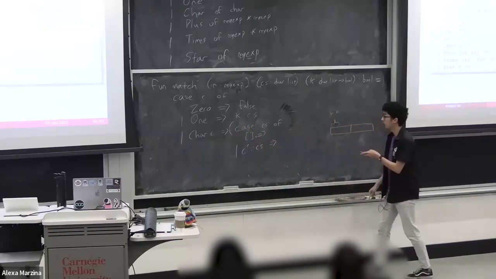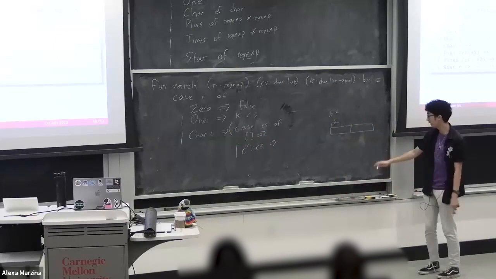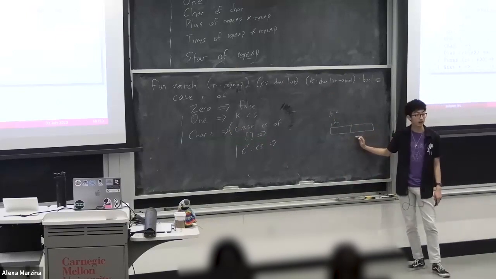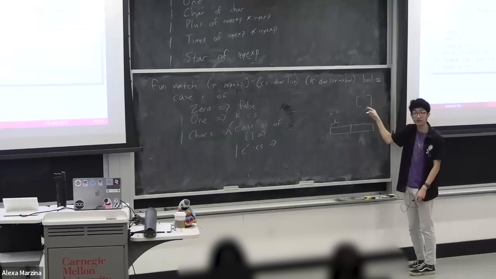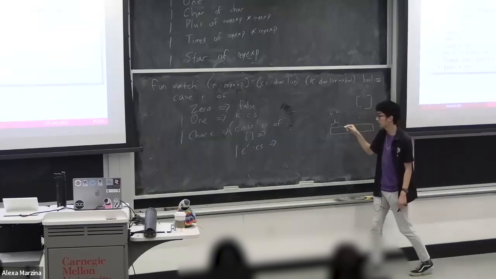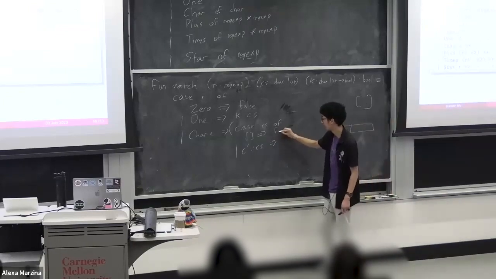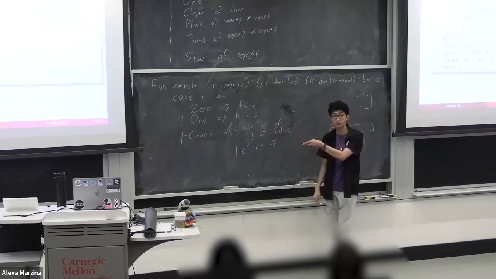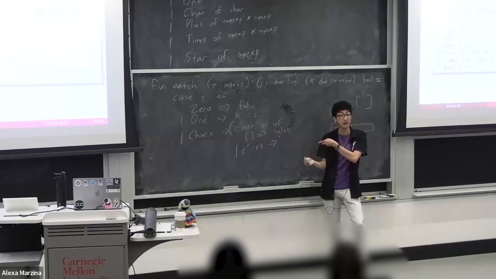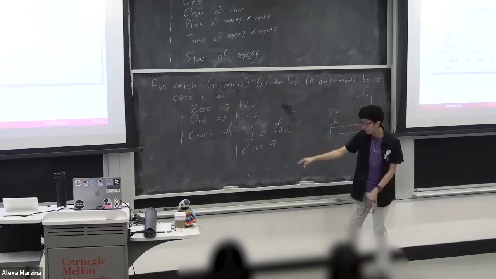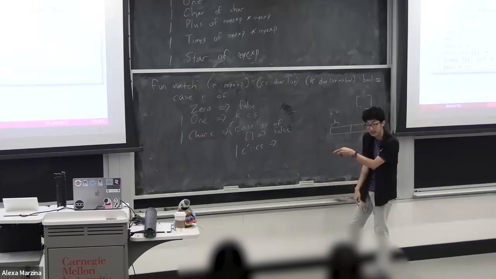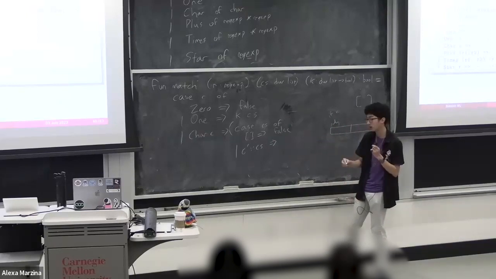Well, if this is empty, I cannot take a prefix. There are no prefixes because there are no characters. I want there to be a c on top of this. So I'm going to say false. Char c represents that I'm trying to take a c off of the front, but I can't take anything. So this is unsatisfiable. I'm at the end of the line. But if this c prime is the same as that c, then I want to take it off.